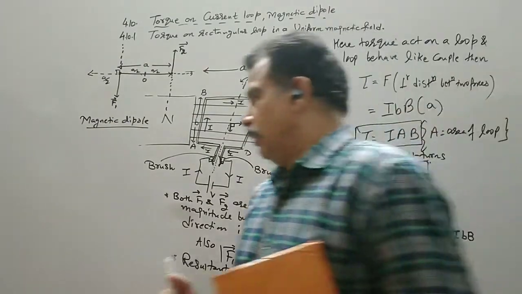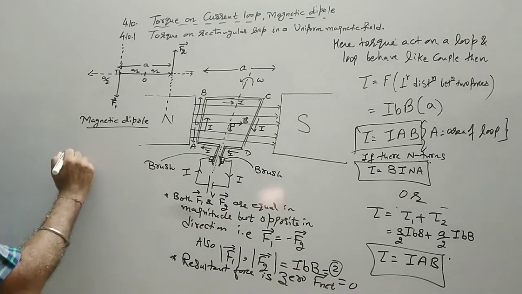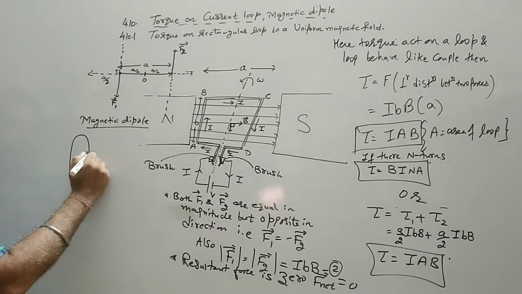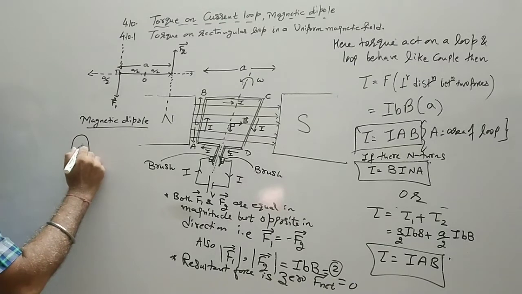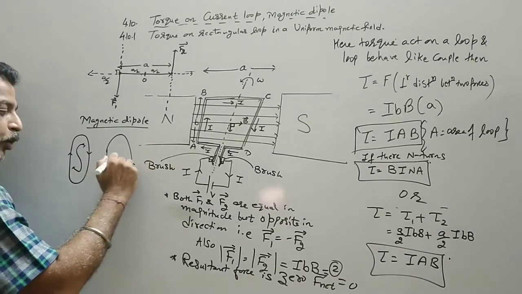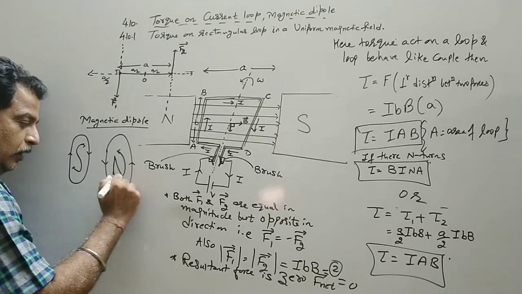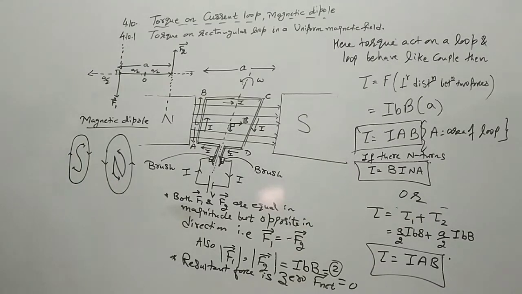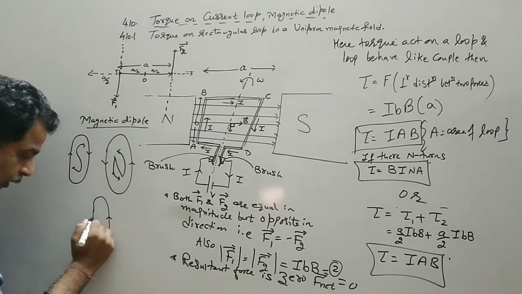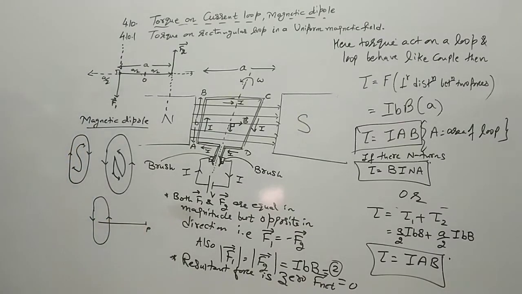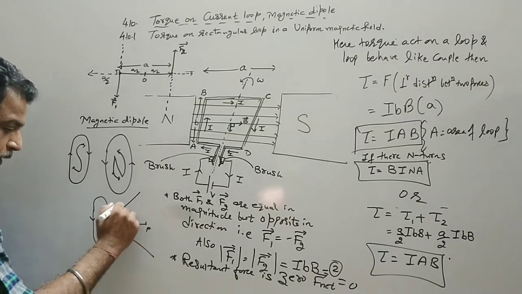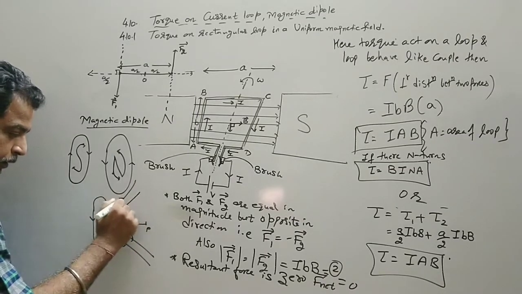But here we are dealing with a loop. We have already studied that if a current is flowing in a circular loop or rectangular loop, and the current is flowing in a clockwise direction, then this face acts as a south pole. And if the current is flowing in an anti-clockwise direction, then it behaves like a north pole. We know this. We did the theory also, where we took the loop along the YZ plane. The current was flowing anti-clockwise and we found the magnetic field intensity along its axis. And we have also drawn the magnetic field lines of this. So the magnetic field lines of this come out like this.